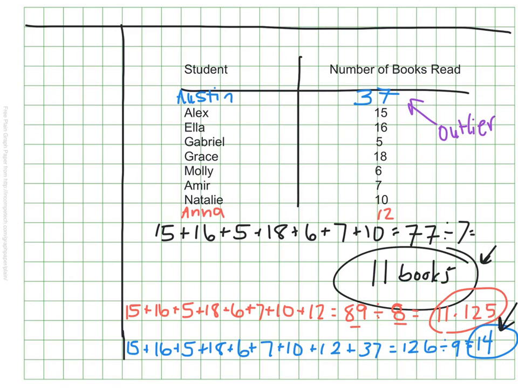Thinking back to our essential question, if we add one piece of data while we're calculating the mean, a couple things might happen. When we added Anna, not much changed because her number was not that far off from most of the other answers and from what the mean already was. But when we added Austin, right, his answer was an outlier, and so it did have a significant impact on the mean.